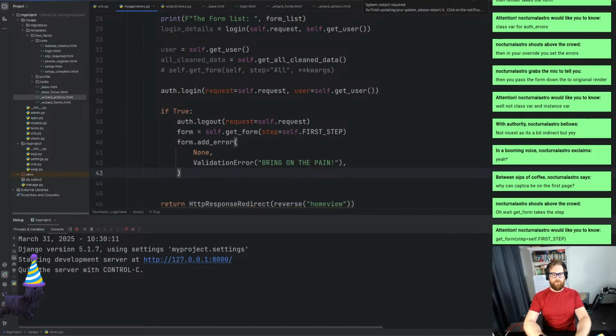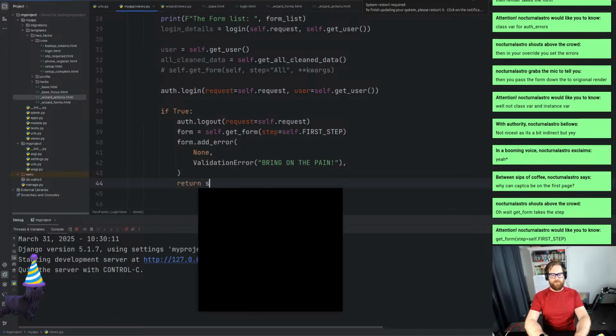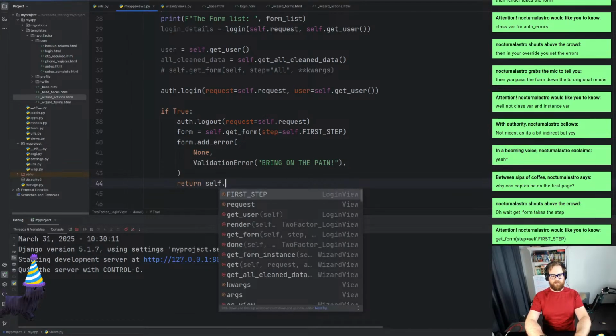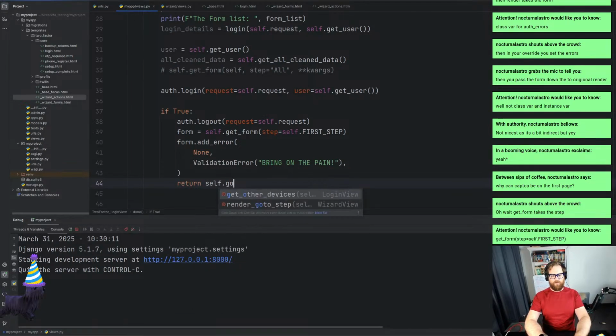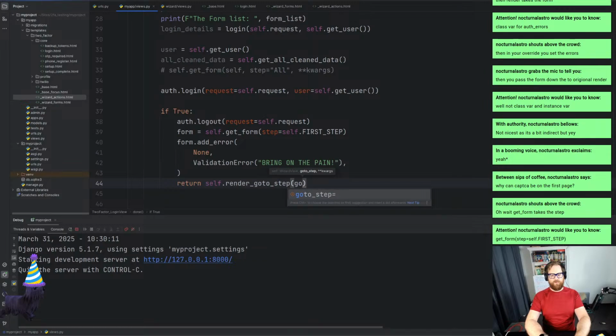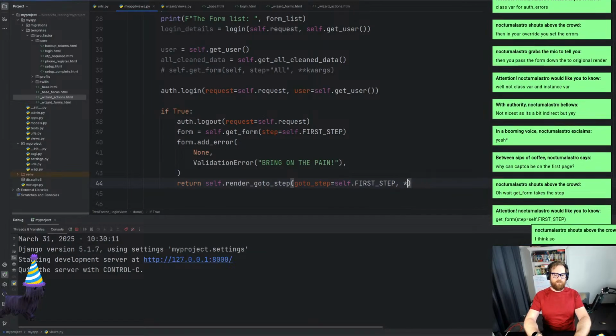And then what we're wanting to do is return render go to step, and then we want go to step equals self.first step, and then kwargs is passing through. Actually, we don't need it. We just do that.